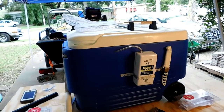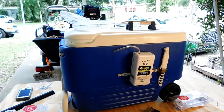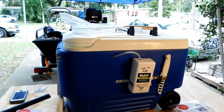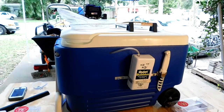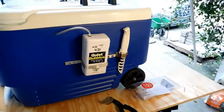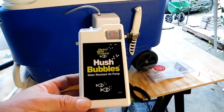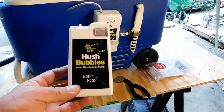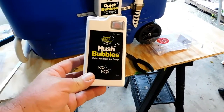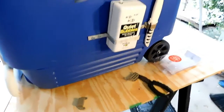So I wanted me a Livewell, and looked at a couple of YouTube videos and kind of figured out a few ideas, and this is what I came up with. But I'll tell you what happened though. I went to Walmart thinking I'd get something for nothing, and I bought this one, some hush bubbles, and it didn't even have one bubble in it. Nothing. So that didn't impress me too much.